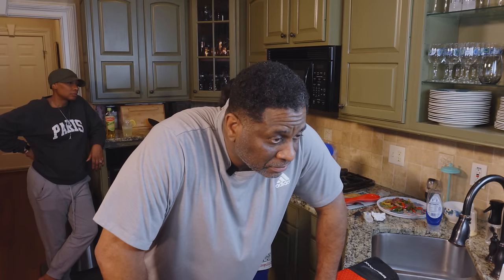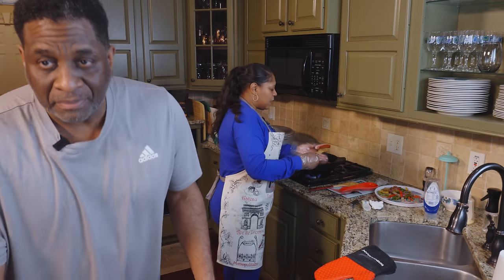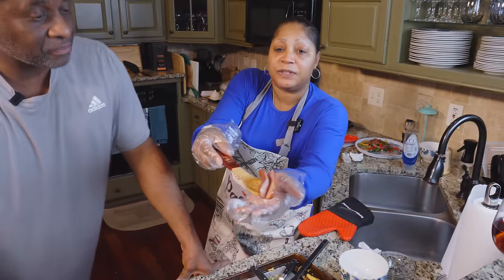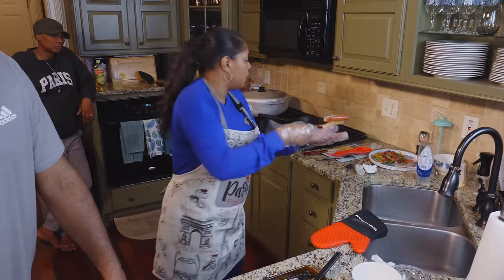And so these hot dogs are starting to open up. And that's why we pre-cut them. They're opening up right here in the middle, so that way it'll be easy for us to fill them with turkey.